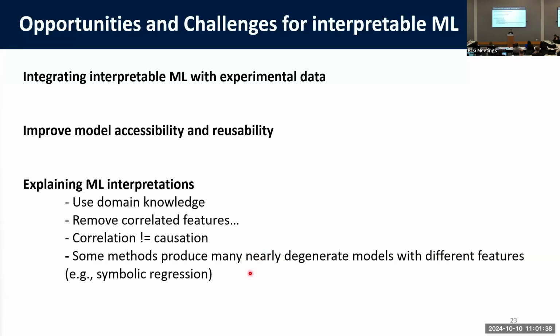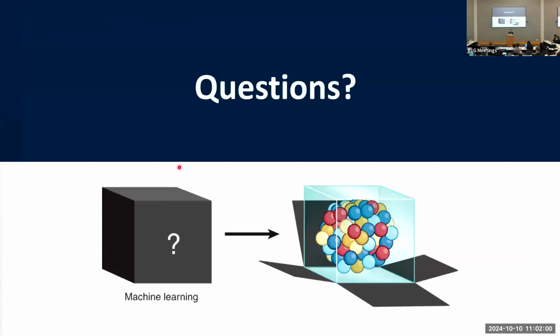Also, we need to keep in mind that often we still have small data sets, and if you change your train test split, if you have a small perturbation to your data set, or a change in your features, you can get different feature importance scores and rankings. You can get nearly degenerate models where the features might be different, but they have similar RMSEs or MAEs on your test set. So we have to keep those things in mind when we do our interpretations. With that, I'd be happy to answer any questions for the remaining minute, if there's time.